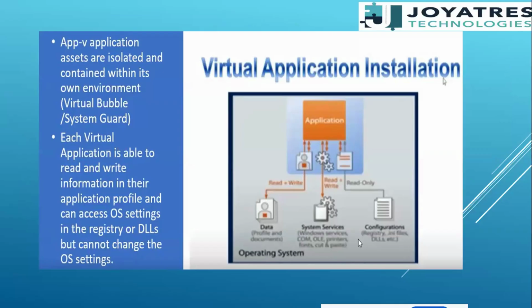So this is also one of the interview questions, wherein they ask what is a system guard or what is a virtual bubble. It is a container type of thing. A container is placed from where this AbbVie application is going to be deployed to the user's machine. That environment which is created is known as a virtual bubble, or we can also call it a system guard.